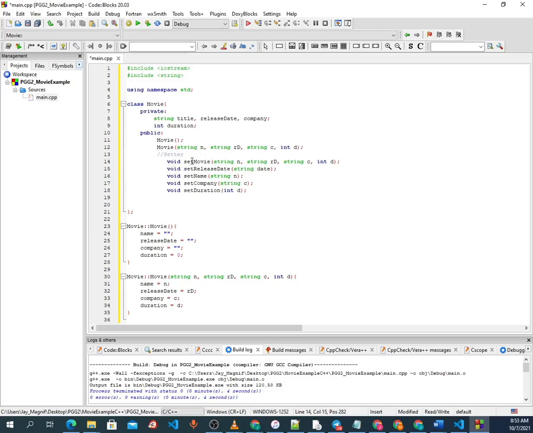So our first setter method is a void, so meaning it doesn't return anything. We are just trying to change our attributes. So set movie will be used to set the movie. As you can see, we have the same parameters or arguments as our overloaded constructor. So using the provided values, we'll initialize there. Void set release date. So we are changing the release date. So whatever input we get as a string, it's our date. So we take that date, we'll change this attribute, the release date attribute. Okay, set name, same thing. So we'll use this method to set the name using the input string provided. Set company, set duration, same thing.